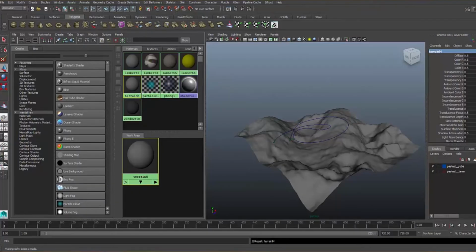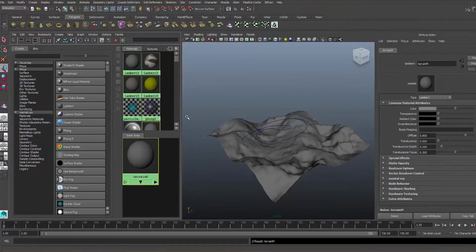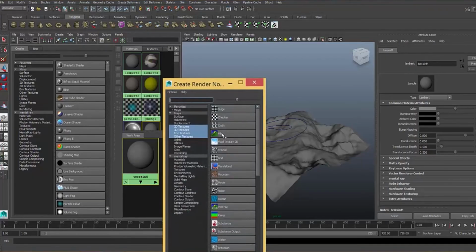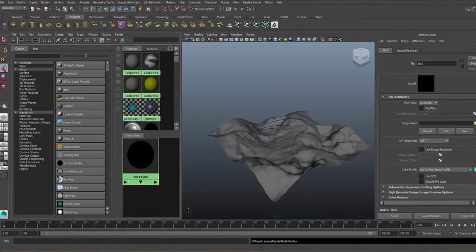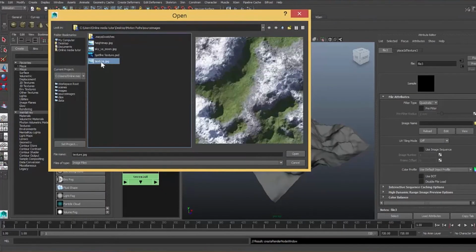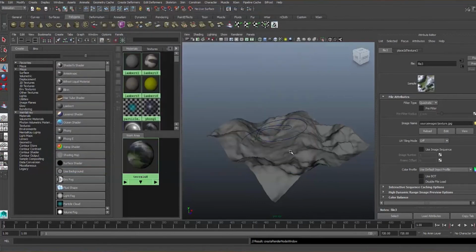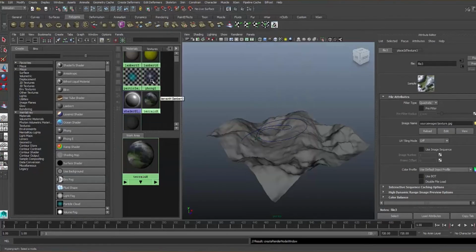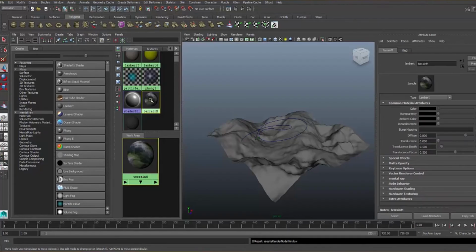And then in my attribute editor, I need to attach an image to it. So click on the checker box under color, click on file, click on the folder under image name, and I'm going to choose texture, I do believe. There you go. And this is an image that matches the height map that we've just used. So click on open. You will then, from your materials section up here, want to drag that onto your terrain using the middle mouse button.